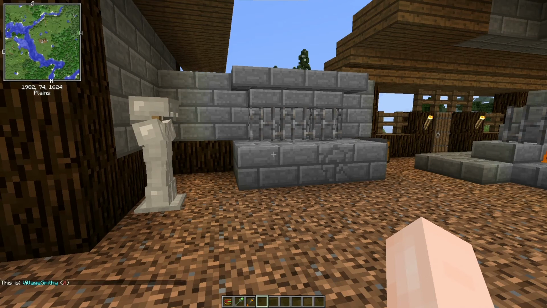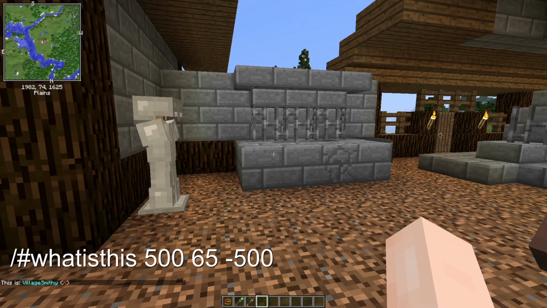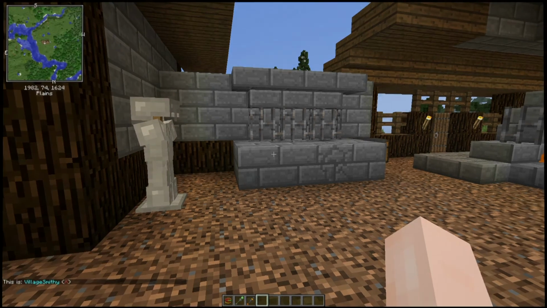In order for the command to work, you need to be standing within the structure's bounds that are defined by the selection during the export. If you know the exact coordinates of the structure, you can also provide the coordinates as attributes to the command. For example, this will look for a structure at 565 - 500.